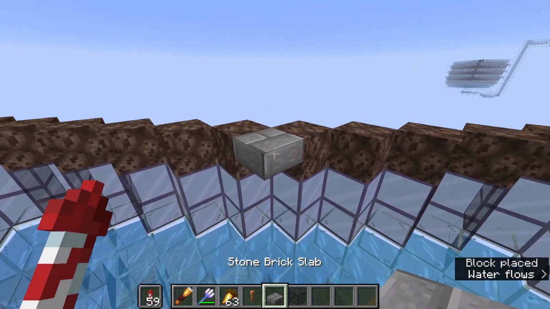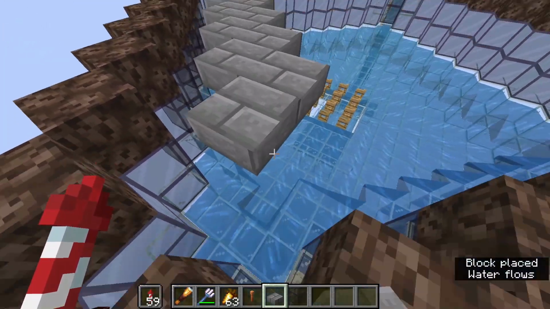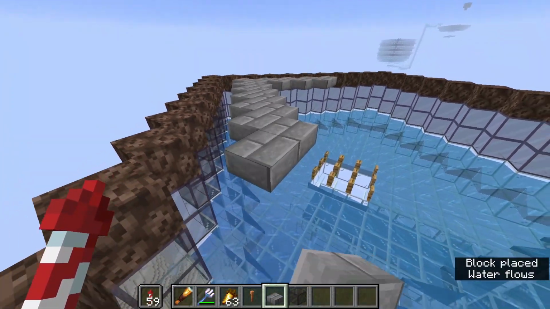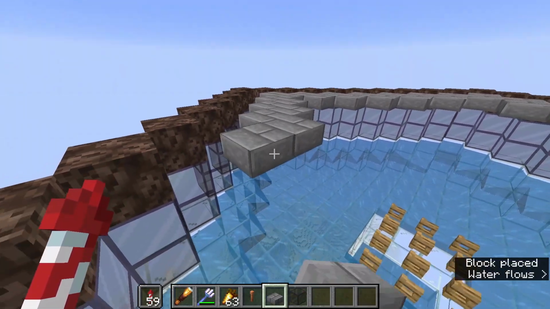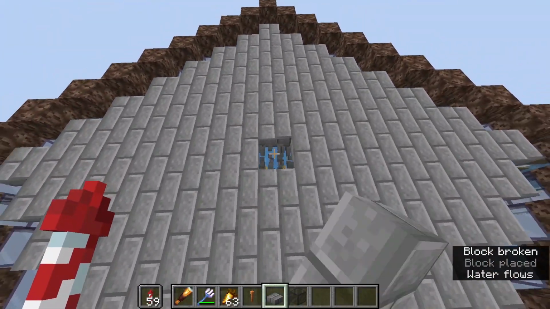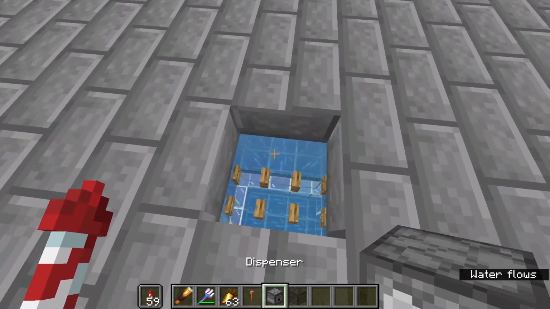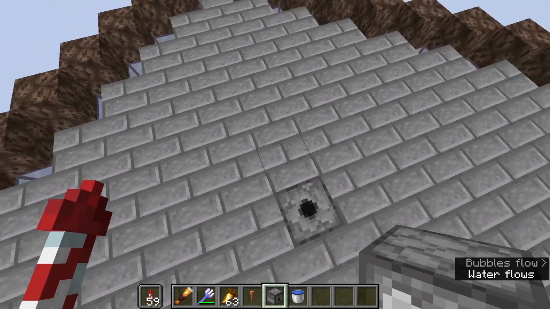Once you've done that, you're going to go in 1 block diagonally, and you're going to create another diamond pattern here, but there's always going to be 1 block of diagonal space left in between this and the soul sand. You're going to fill all of it in except for the very center block, which will be something else. Alright, so this very center block is going to be a dispenser, and it's going to be facing upward, and it's going to have 1 water bucket inside of it.